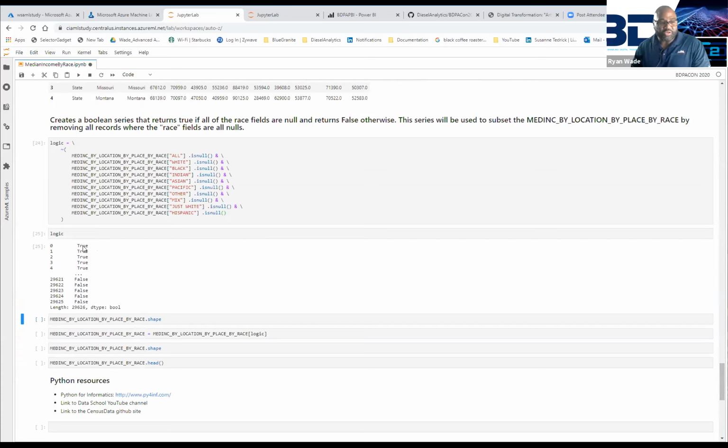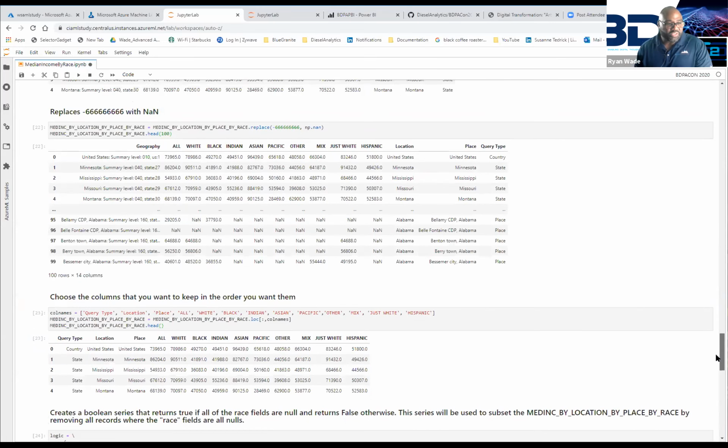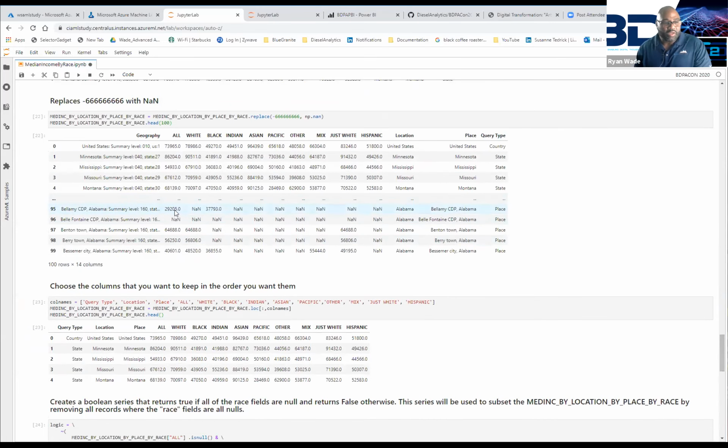Now it returns true in all the instances where, in this data set, and I can scroll back up to this data set, at least one of the races has a value in it. So in this situation for Bellamy CDP, because there is a value in all and there's a value in the black category, because there's a value in both of those categories, it will return true. But when you look at the Bellefontaine, where there's no values, they're all NaNs, it will return false for those situations.